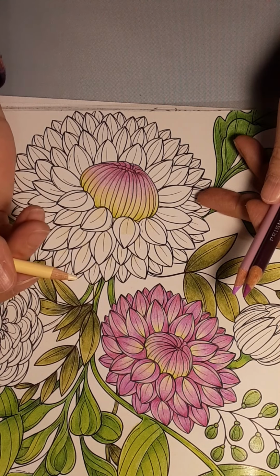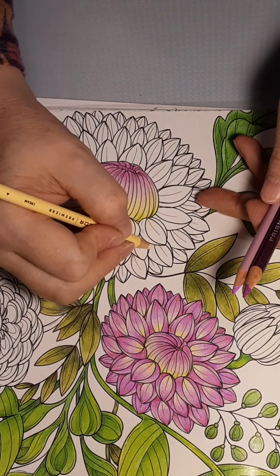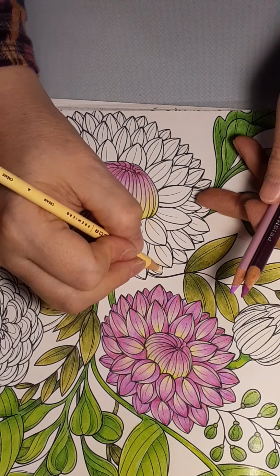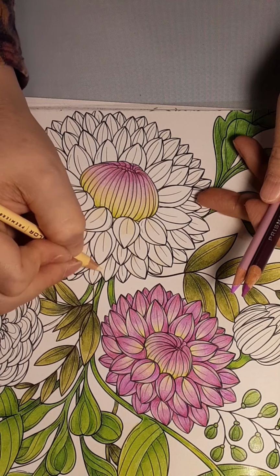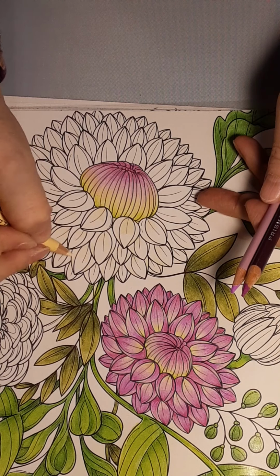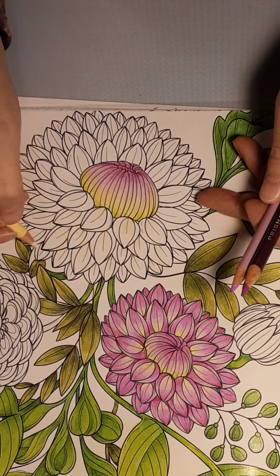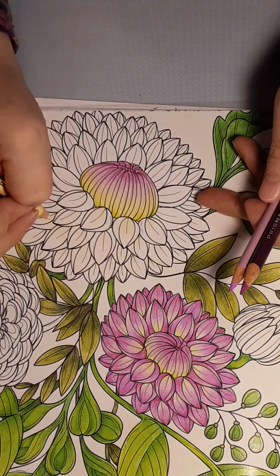Now then, while I've got this in my hand, I'm going to do the tips. Opposite end and do your tips. See, did I do that? Yes. And really, like back here, those are so far back that you really don't need to worry about the tips on those. And you can see I'm not being overly careful in this. On this part, you don't need to. It's just not as important, or shall I say it's not going to show up as much in the end. Maybe that's a good way of putting it. Did I get all my tips? I think I did. So again, we did that side.